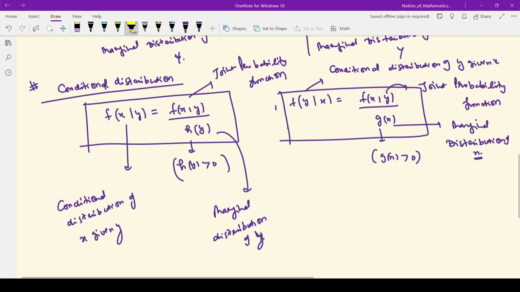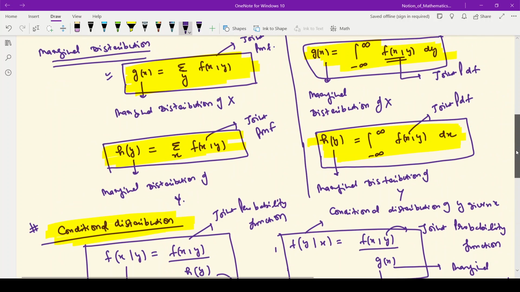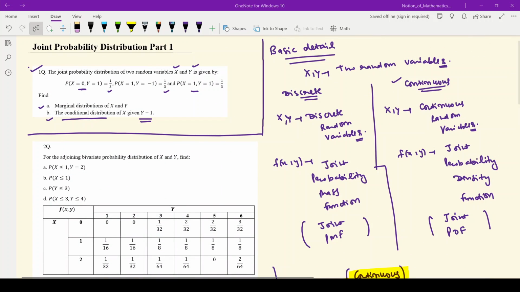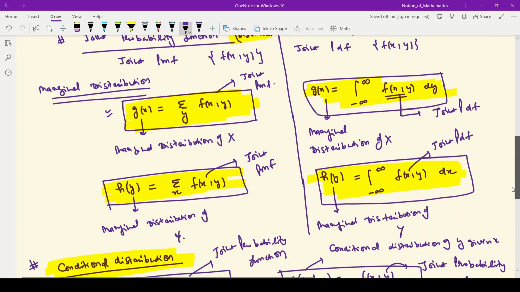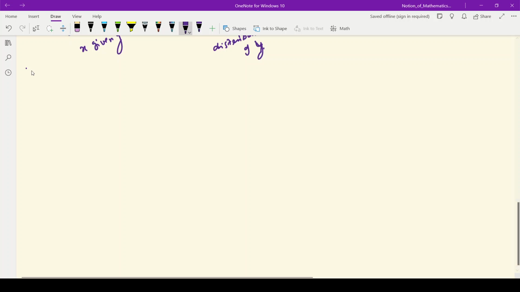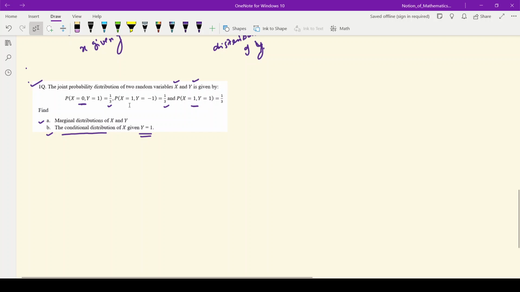So this is all about all the possible data about marginal and conditional distribution. Now in this particular video I started with this question. In order to solve this question we required a few basic data, which I have already discussed here. You may see here I have again written this, just cropped and pasted this particular clip here.